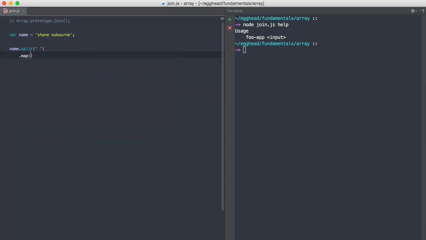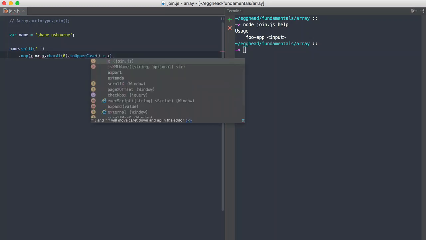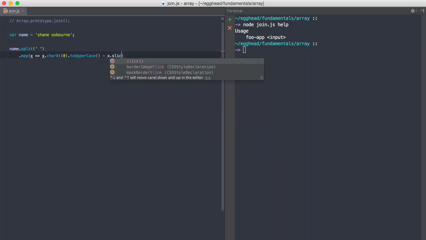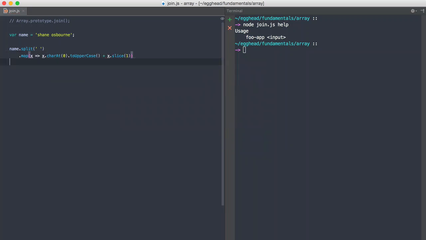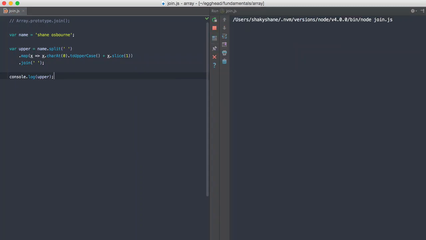Then we can map over that and return the first character uppercased along with the rest of the string in its normal form. And then finally join it back together. If we save this to a variable and then log it to the console, you can see we get the desired result.